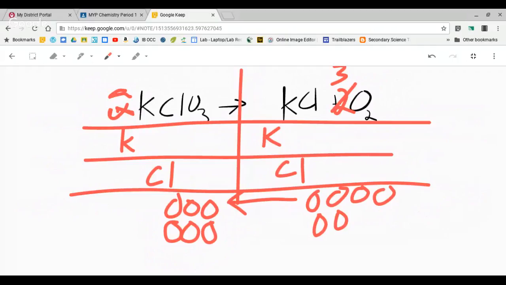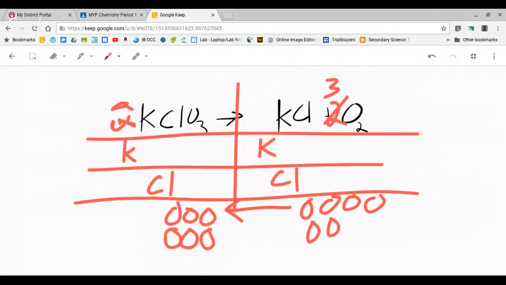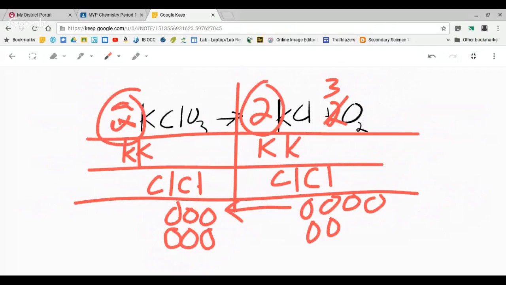So far, that's looking pretty good with oxygen anyway. Now we've got to go back. Since oxygen's all knocked out, we've got to make sure everything else is fine. Be sure to double check everything. We can see here now we have 2 potassiums, so I'm going to have to put a 2 here to balance out these 2 potassiums. And we also have 2 chlorines, so I've got to put a 2 here. Or this other 2, thankfully, balances out the chlorines. So just working out oxygen helps us balance out everything else at the same time.